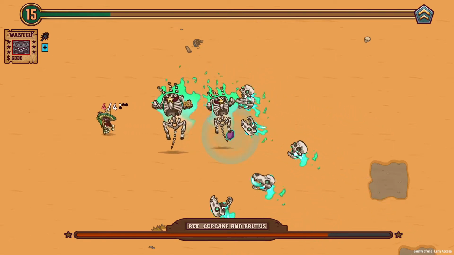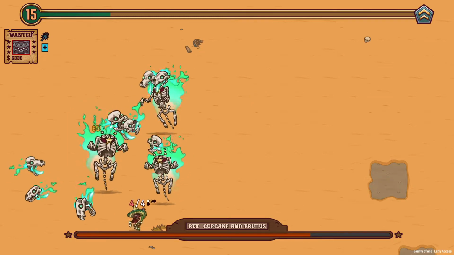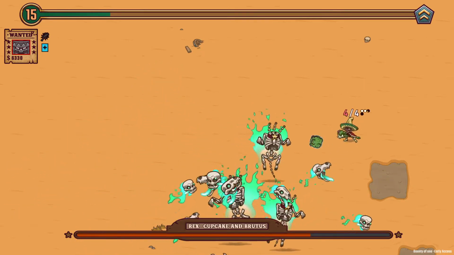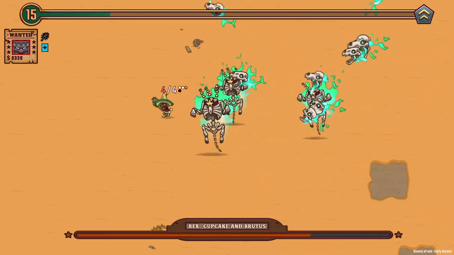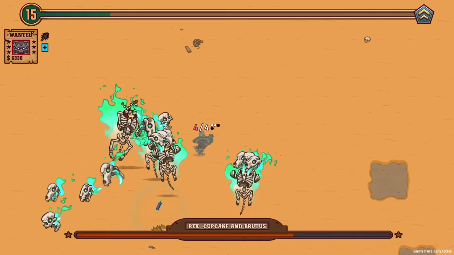I mean, I can do it like this and hope... Nope, he doesn't have any heads. Of course, I should have thought about that. If he doesn't have heads, he just won't stand still because he doesn't have anything to shoot. Yeah, thinking and playing and talking, really not my strong suit.